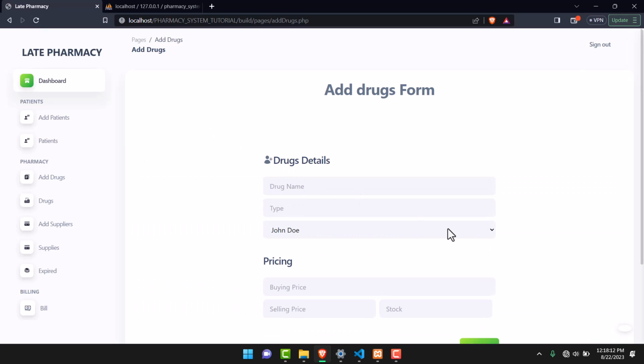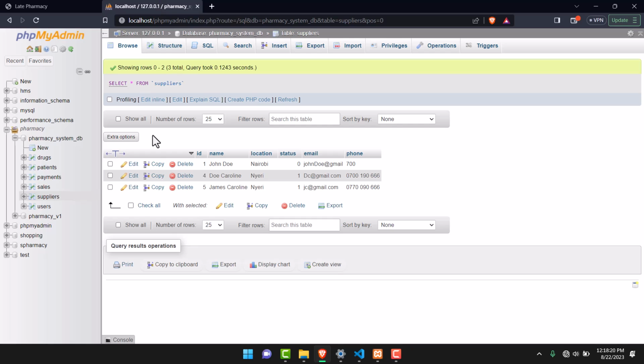Now you can see I can click on the drop down, and I can select the supplier. If I go to the database here, suppliers, you see we have 3 suppliers: John Doe, Doe Caroline, James Caroline.